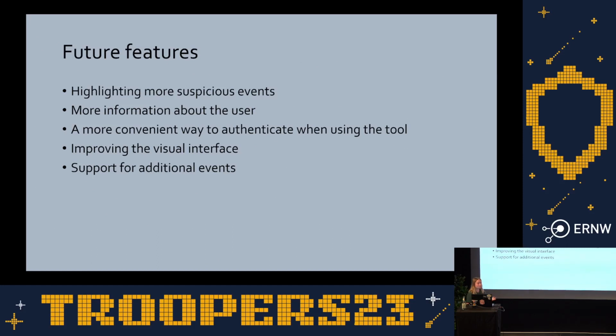I am planning to improve the visual interface. Not everyone is a fan of HTML reports, so probably there will be different formats and other stuff. And I want to support additional events. So what am I talking about? As you saw, for each activity there is different information when we hover over the activities. Behind the scenes, it's translated into a parser, a unique parser for each activity. For now, the tool supports a lot of activities, but not all of them. And I want it to be as useful as it can be. So I am planning to create more and more parsers to support all the activities that we can.